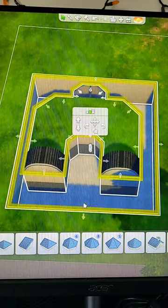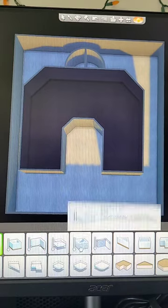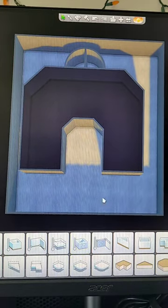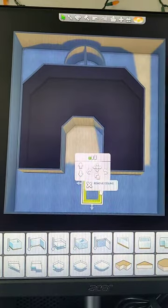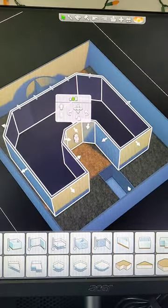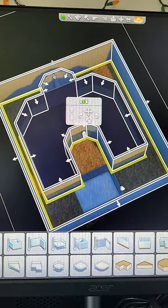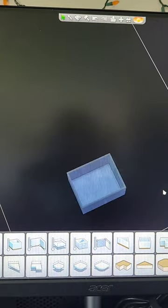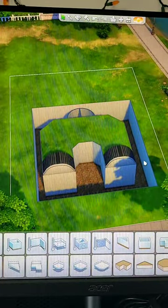Can we do two levels in the basement? So the issue with the second level in the basement is last time I tried to do this, I couldn't actually delete the ceiling of that room. Like when I click on it and go up and remove the ceiling, it won't actually show properly. It's kind of showing okay now. I don't know. We'll see. It didn't work very well last time I tried this for a different build. It was rough.